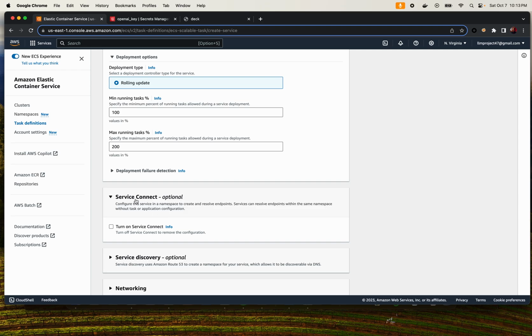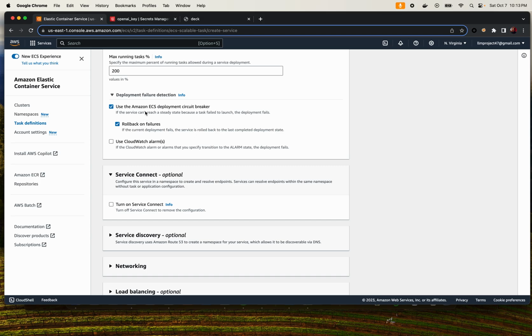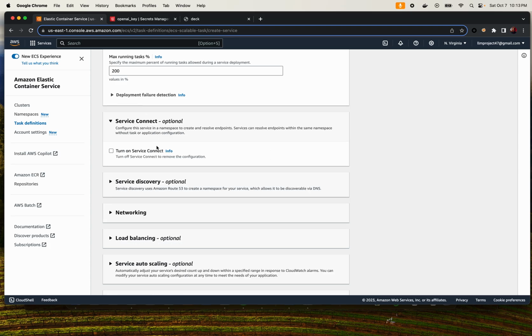Once that is done, all these other values, that is rollback on failures, we will not be making any more changes to it. If there is a failure in our deployment, if something breaks down, let's say a container image breaks down, that particular image would totally be removed from our entire service and a new image would be added. So that is what it means.